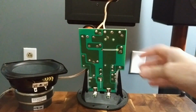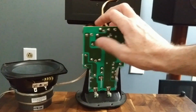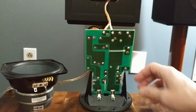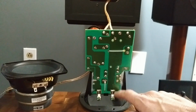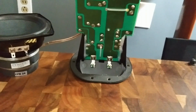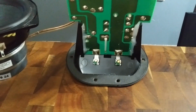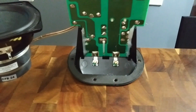Okay, here we are at the back of the crossover, you all. On this side again is for the woofer, and this other side is for the tweeter. Now I want to get this in really good for you all, because you can see the 5-way binding posts are connected straight to the crossover. You don't see this every day. So I'm going to get this in good for you all. There you go. That is pretty cool.